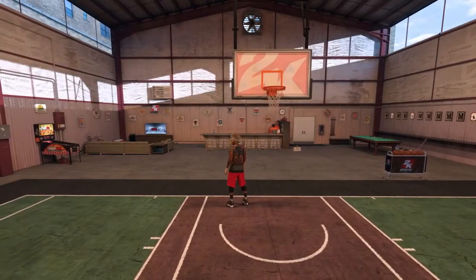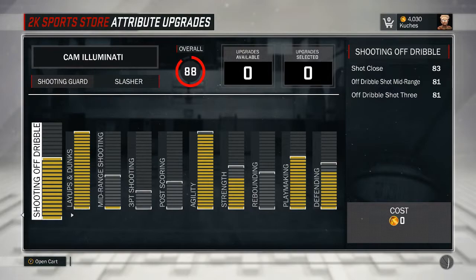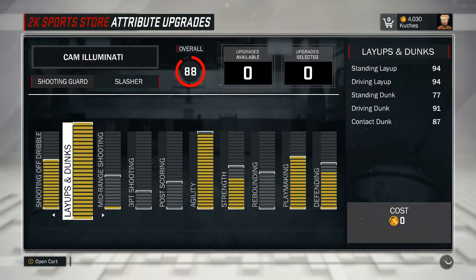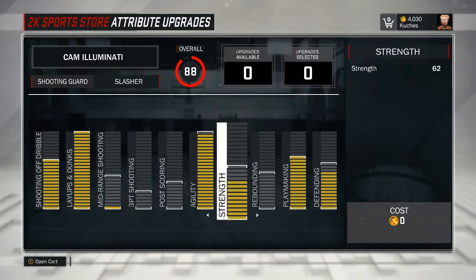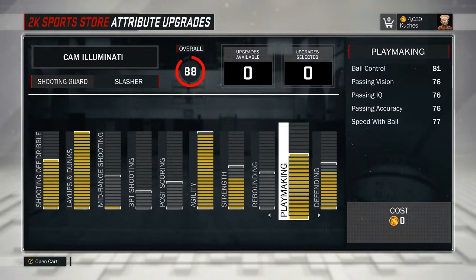If you want more contact dunks, then I would recommend making yourself heavier. But it's an 87 still, and I think I'm almost as light as I can be, and it's still an 87. What you're going to sacrifice with your contact dunk and driving dunk is speed with ball. To some people that might not be a big deal because you have a playmaker on your squad of 3 or whatever. But in my case, sometimes I don't always have a playmaker, or my friend who's a playmaker, I don't always have him on.